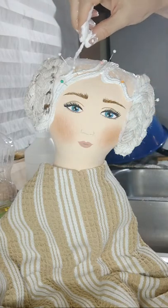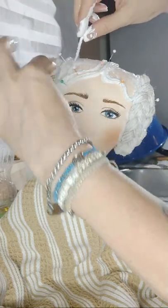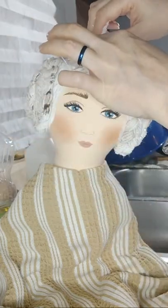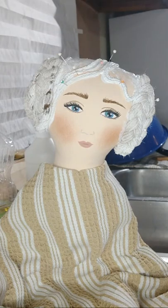Okay. Set that piece in there. Set this in. Okay, there we go. Her hair will be brown.